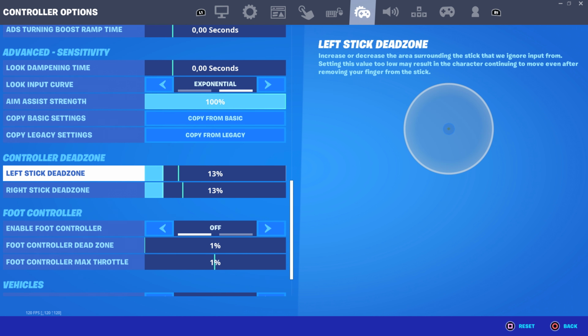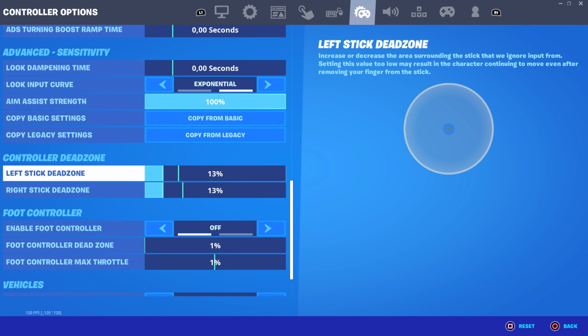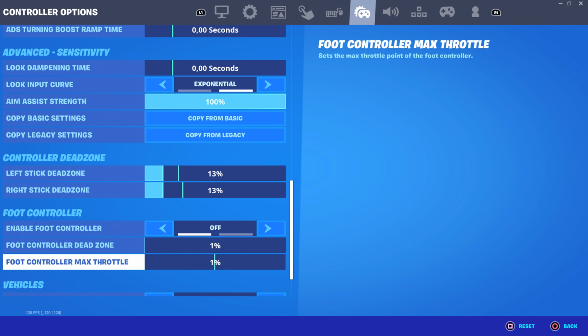And then dead zone is going to be 13-13. I think this is perfect. Dead zone, it's pretty slow, not fast, that's what you need, of course, for good aim. So yeah, 13% should be the best for you guys who want to use this. And then it's going to be 1% on both of these, controller and max throttle and dead zone.